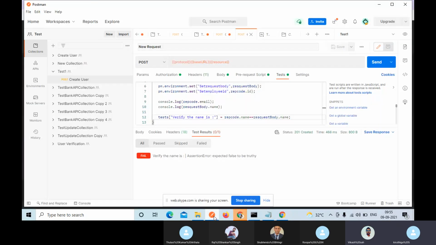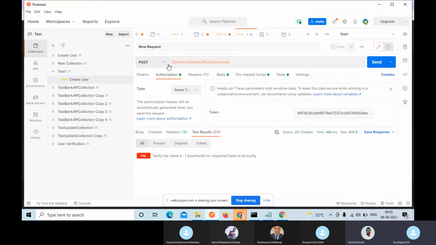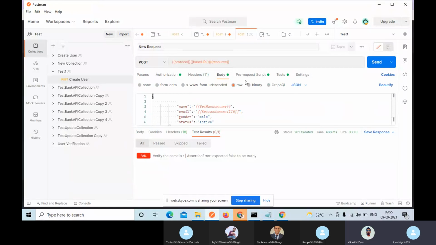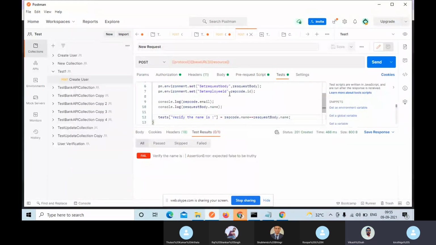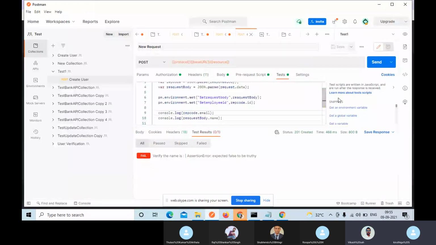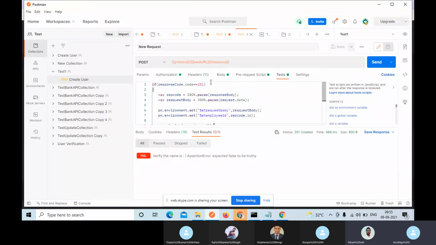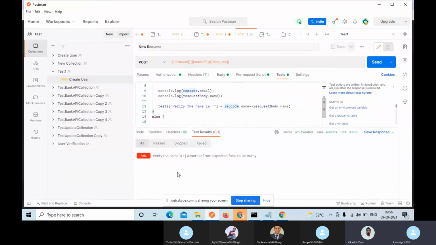Because you are able to view my screen. Okay. So this is the script, I mean, the request I'm passing. I'm just trying to create one thing. I have given the body and I have written some pre-request script to pick a random value. The issue is while writing the test, it is not at all taking my response code. I mean, the response body I have stored in this variable. When I'm using it here, I'm getting this error: assertion error, expected false to be truthy.